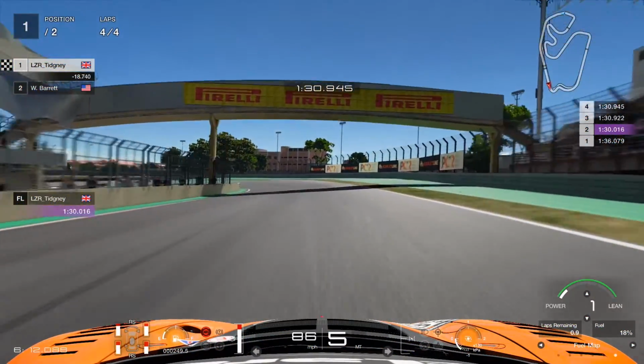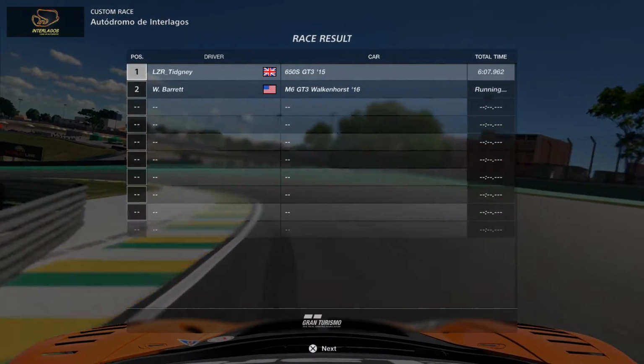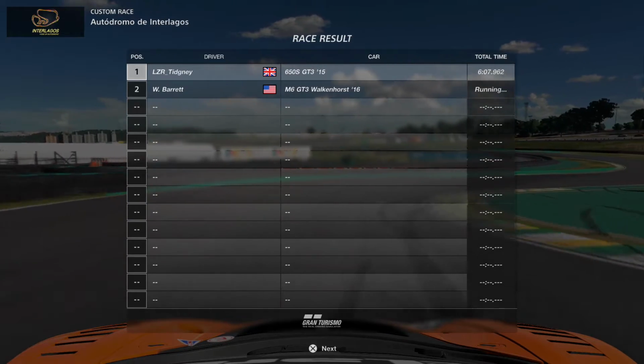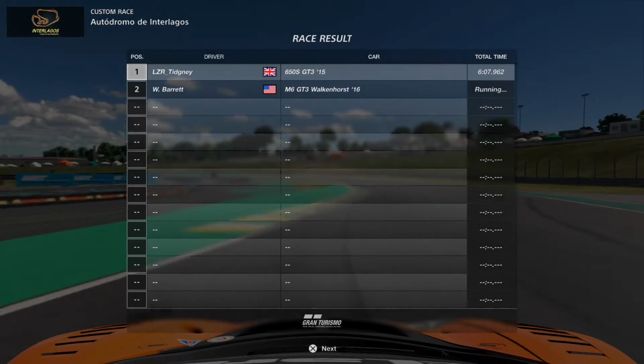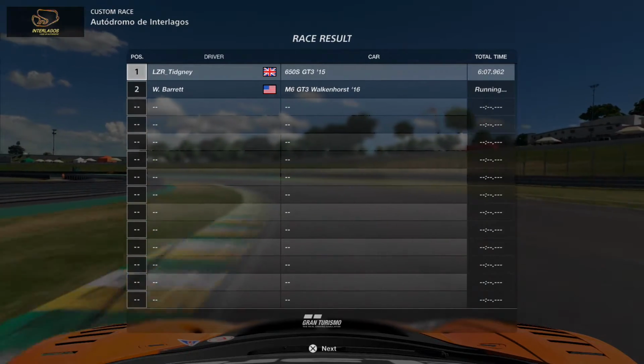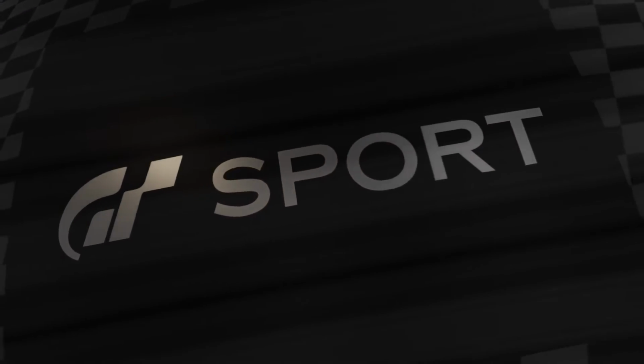Interlagos going up the hill, it absolutely flies, and we saw that there. And he gets a 607.9, which is not the fastest, but it was the start that caused that. It's basically a second slower than anything else, so then it would have been a 609.9 rather than a 607.9. But we'll look at that after anyway. So the McLaren, an interesting one.